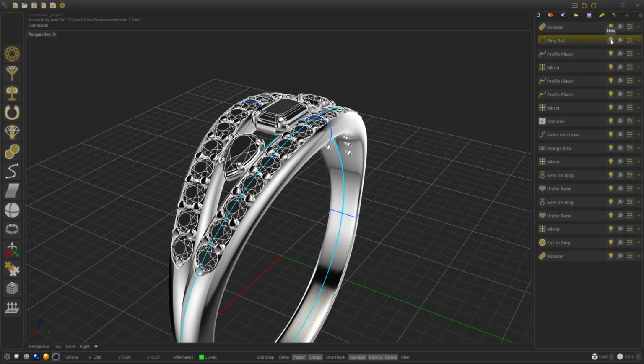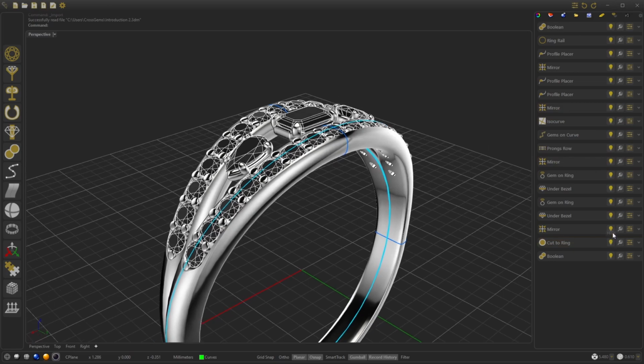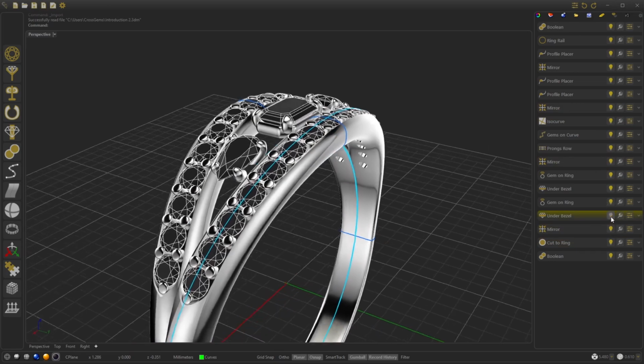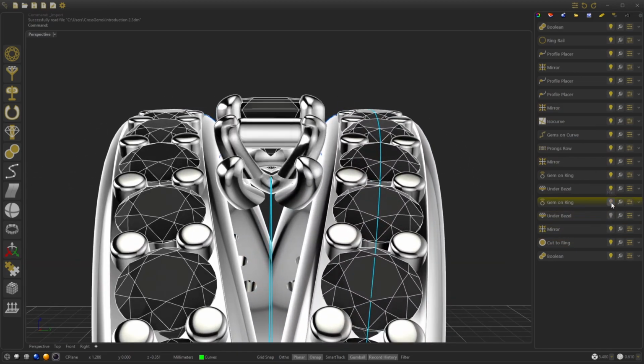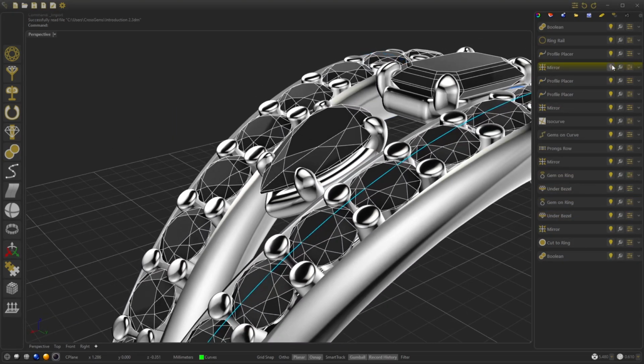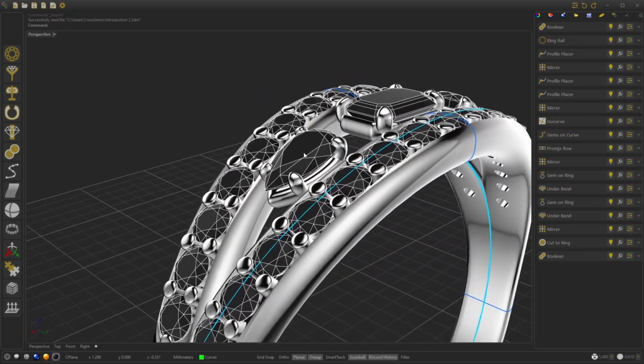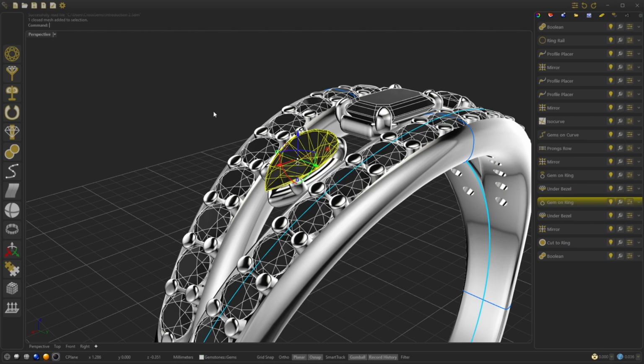Now we are going to talk about hide. We can hide in different ways. We have the history manager where we can see the bulbs. If we click on the bulb, it will hide or show its component on the history manager. We can use the shell command and write hide. It will hide the selected object. As we can see, the light of the bulb is off, and we can show it again by pressing the bulb.